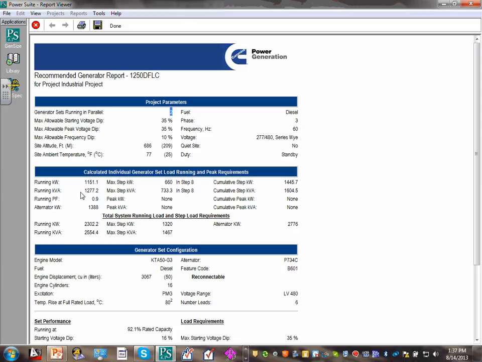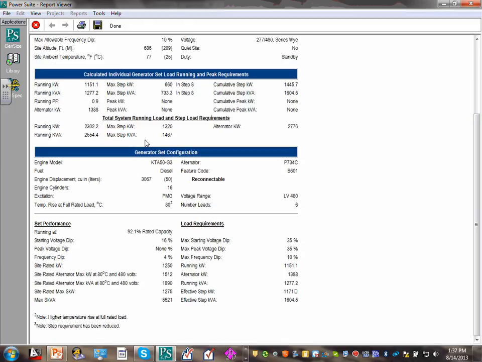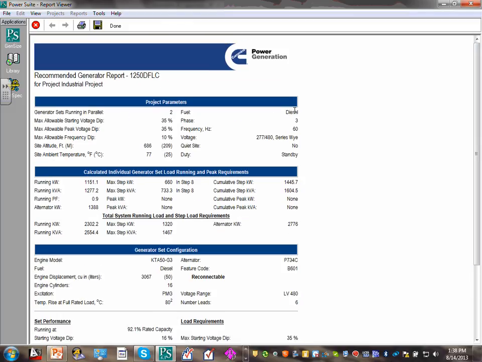And these are 480-277. So that will give you all, look at this, running kW and running kVA and starting the maximum step on each one of these generators. So it summarizes all the loads on it right here. It gives some set specification here for set performance and the dip and so forth and the alternator and what not. So that's the most important thing out of this report really, you're going to get from Cummins the size of the generator. Right now, I believe Cummins have this calculator online. I don't know if you guys use the online version of it. We can go plug all your loads to get you the actual size of the gen that you want for this building. Really nice to play with it.